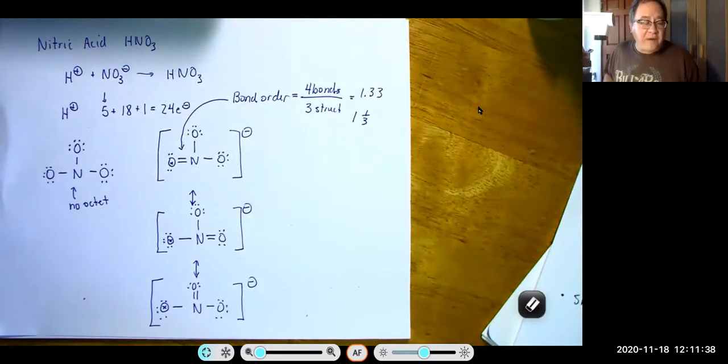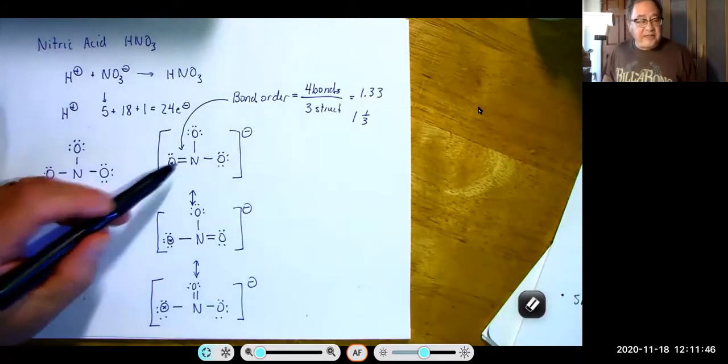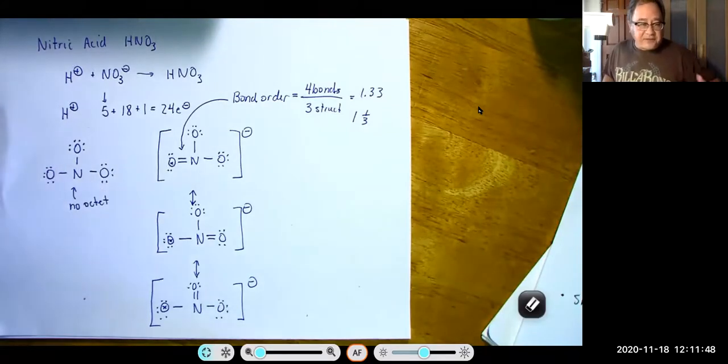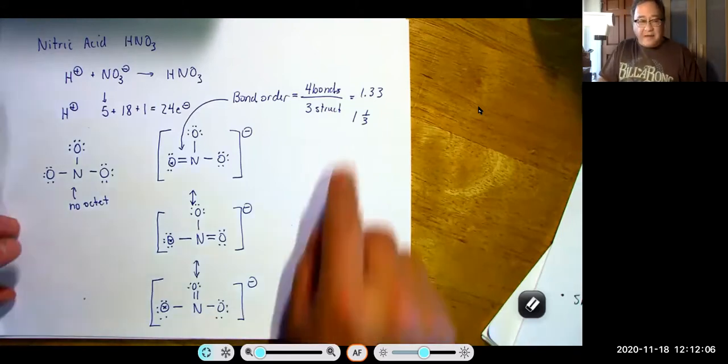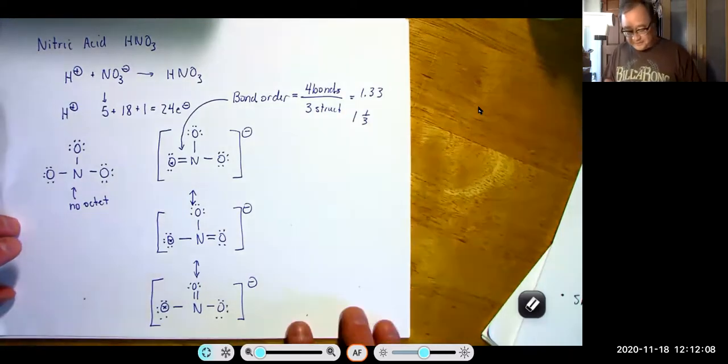What does that mean for the bond length? Well, it turns out that single bonds are much longer than double bonds. And this bond is actually not the length of a single bond, and it's not the length of a double bond, and it does not change its length as it goes single, double, getting longer and shorter. It's a set length. And the length happens to be closer to a single bond than to a double bond, which means it's more like a single bond, and that bond order actually fits.